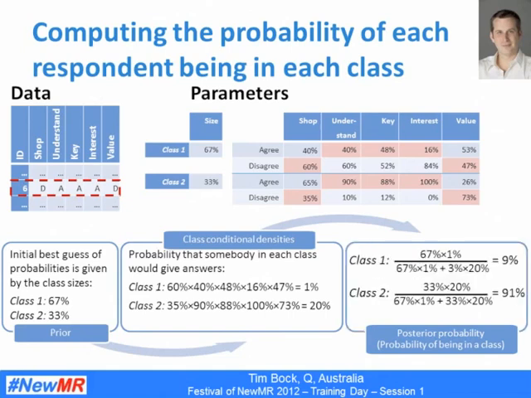And the final step in computing the probability that our respondent's in a class is to multiply together these numbers and these numbers. So we can see here that the class 1 probability is the 67%, which is the number on the far left, for class 1 multiplied by 1%. For class 2, it's the 33% multiplied by the 20% figure. And to force the numbers to add up to 100%, I've just summed them up and put them on the bottom side of the fraction, and we then get probabilities that our respondent will be in class 1 of 9% and class 2 of 91%. So that's the basic way that it works out what probability somebody's in a class.